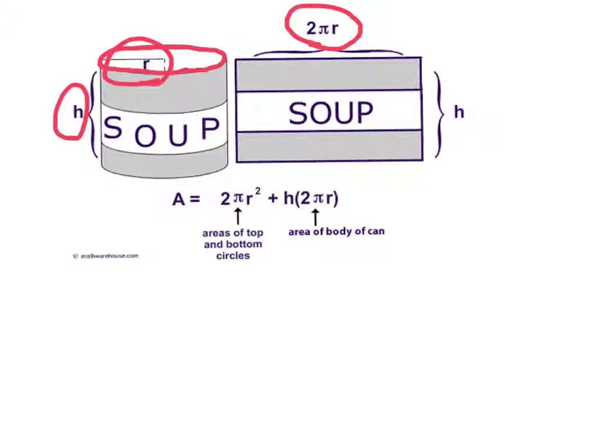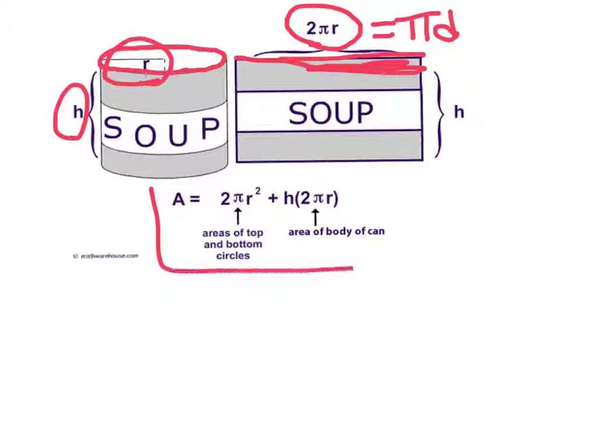Okay, that circumference right there is going to equal this distance. Oops, my arm slipped a little bit. That distance right there. And this is the formula for circumference, 2 times pi times r. Now that's really the same as pi times diameter, because 2 times r is equal to diameter. All right, so that will help us understand then where this surface area formula comes from.